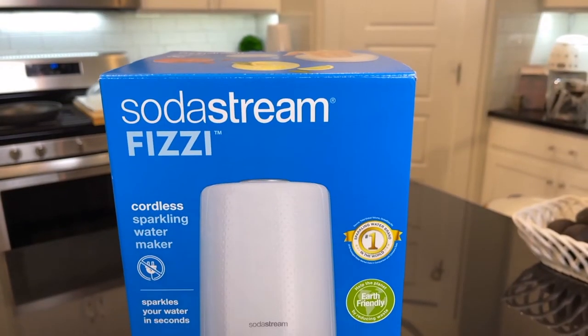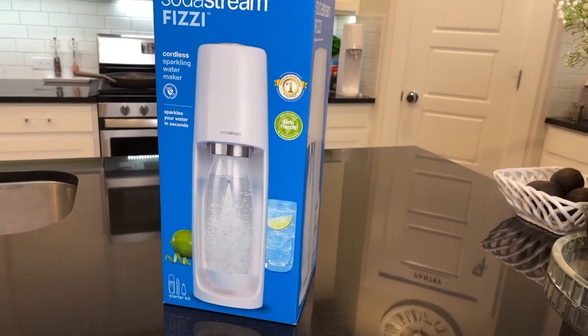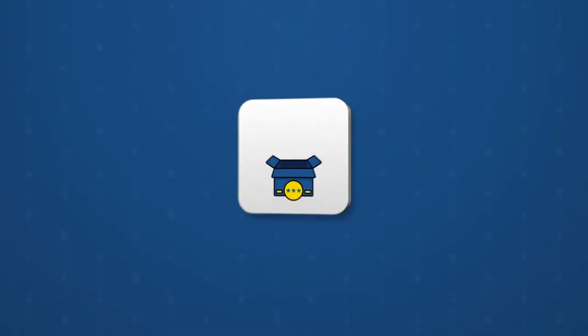So today I'm going to be taking a look at this Sodastream Fizzi, which is a cordless sparkling water maker. Now this kitchen gadget is supposed to be perfect for anyone who likes sparkling water over traditional flat water. Now I myself prefer flat water, but on occasion I'll drink sparkling water as an alternative to drinking Coke or other soft drinks. Now we decided to get this because sparkling water can get pretty expensive, especially since a few of our friends and guests prefer it over regular water.